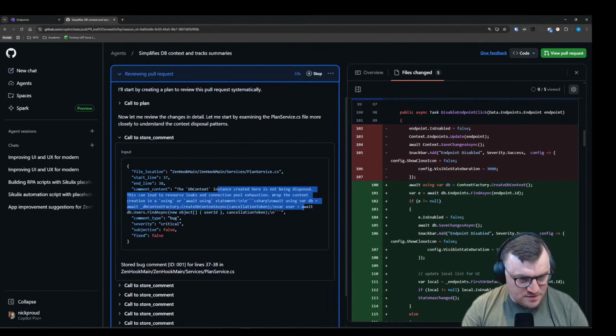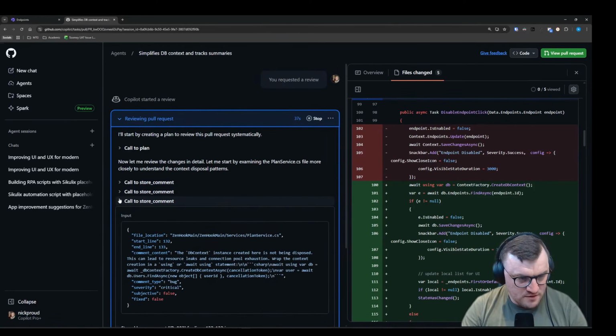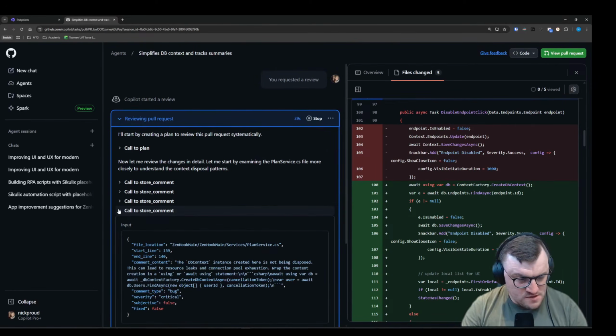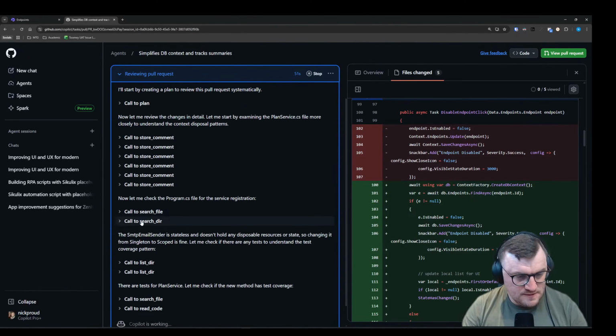DB context here is not being disposed. Yeah, that's not good, is it? Fetch for a different context instance.